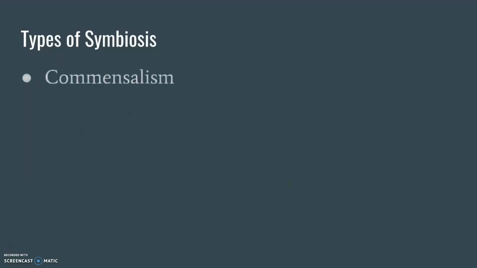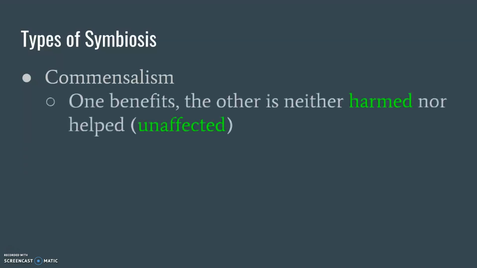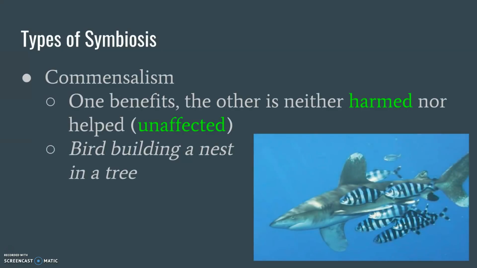The next one's called commensalism. Big word, it's not that difficult though. So one benefits or is happy, and the other is neither harmed nor helped. They're unaffected. They don't really care what's going on. It's not good, it's not bad. So they kind of have a meh face, as I always describe it.